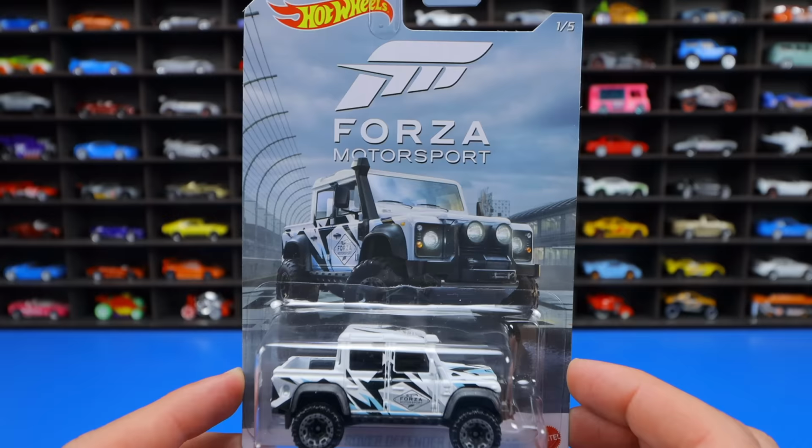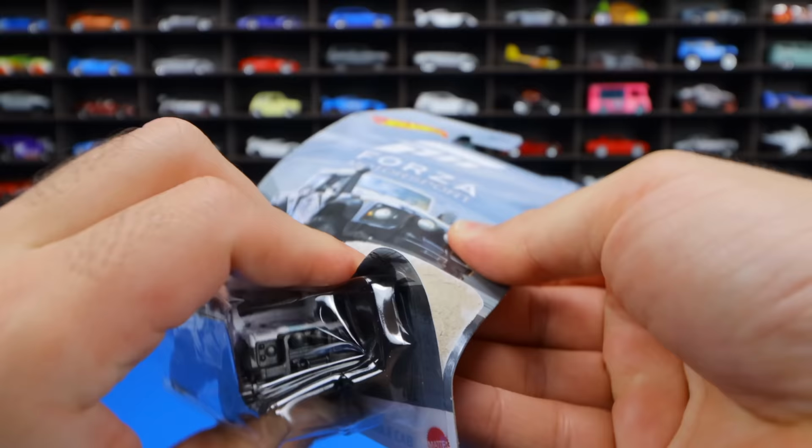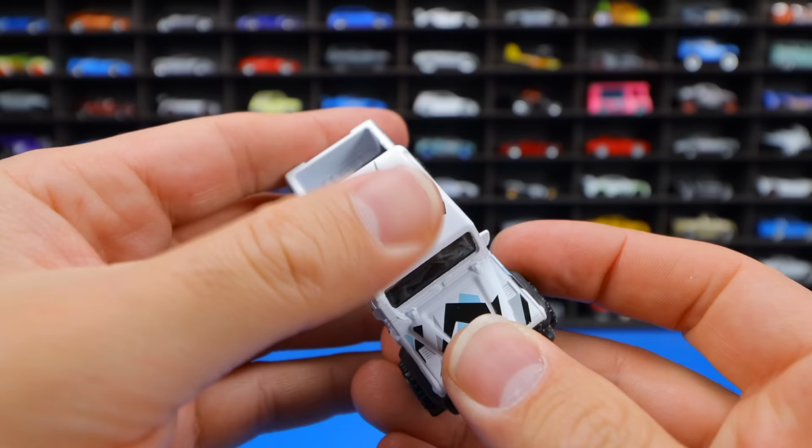And what I really like about this set is all of the paint jobs are a matte finish. And it is also like a camo type that they have on a lot of these cars. So really, really neat.